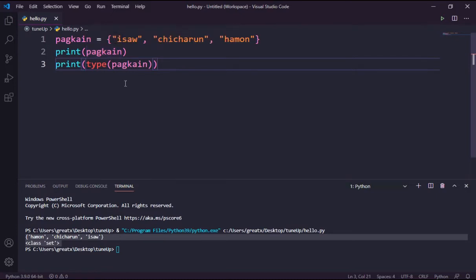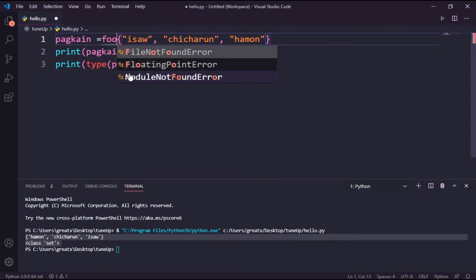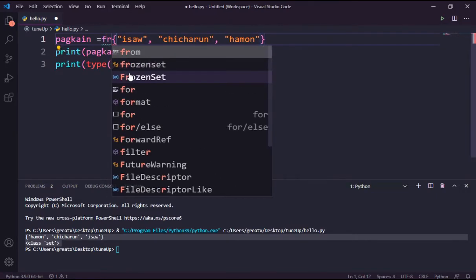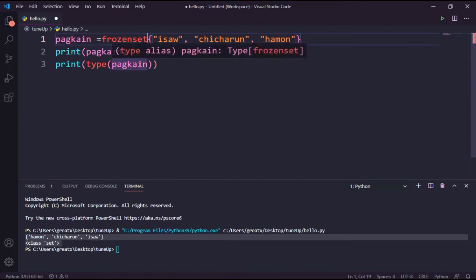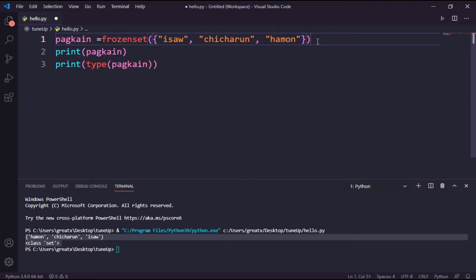Then we are going to use another reserved keyword, frozen set, ito, and then we're going to add here open parenthesis and put here close parenthesis. Actually, ang kaibahan lang nito is si set is very versatile and anytime pwede natin mag-modify.